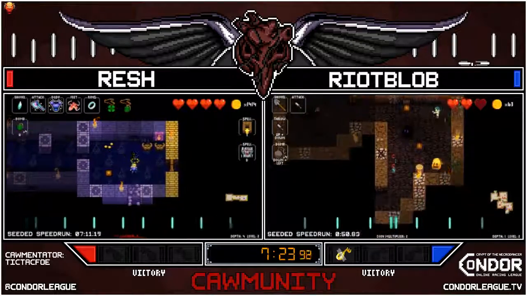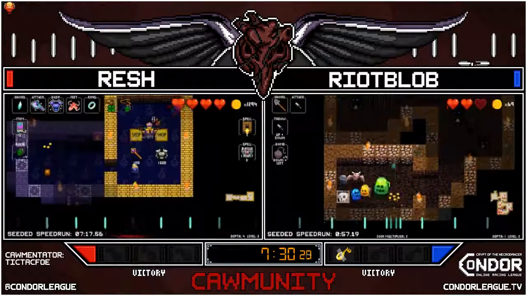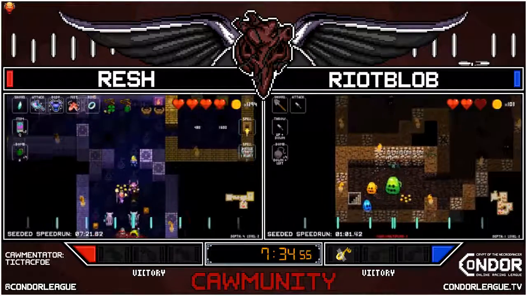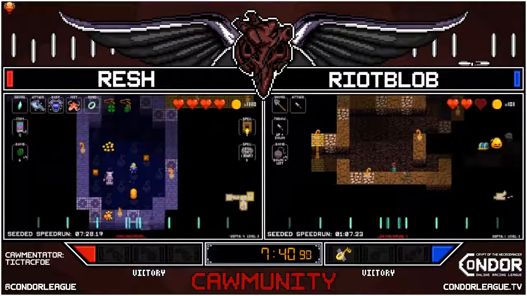But like we saw in the last race, anything can happen. Oh, wow. Heavy plate. So, you know, don't count your eggs before they're chickens. What? But Resh shouldn't really have any problems with the rest of this.